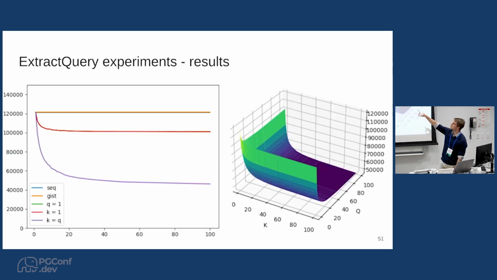And visually this looks like this. So we have the line at the top, which is sequential scan or GIST. Then you get some speed up depending on if you split only the values. But then if you split both of them, the values and the query, then you get a huge speed up, twice. And so you see that this can indeed be beneficial. But as I said, these are the only experiments I have on this at the moment.